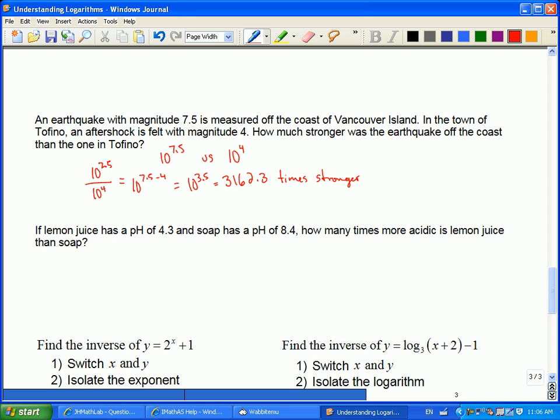The decibel, the bells, are measured in a log scale as well, and pH, chemistry. So this one is also, it's not that it has a pH of 4.3. The actual measurement, and again, we're not going to learn about chemistry in math class too much, but the actual measurement would be so big, it's not practical to talk about it this way. So just out of practicality, we take the logarithm of it, and we only deal with 4.3. So if we're talking about lemon juice versus soap, and you want to know how much more acidic is lemon juice, then you've got 10 to the 8.4 for soap, and 10 to the 4.3 for lemon juice. So that's 10 to the 4.1, and that's 12,589.3.